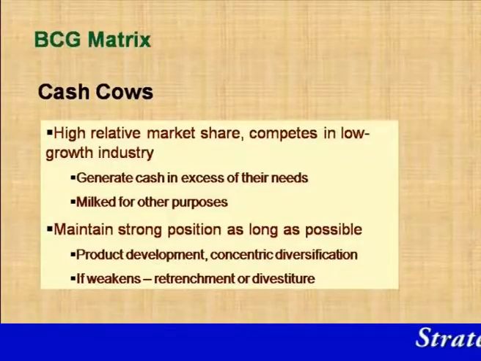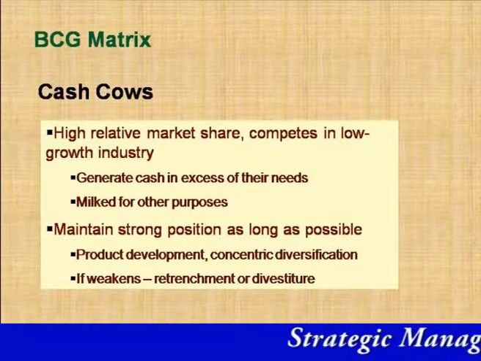The next one in this matrix is cash cows. They have a high relative market share and compete in a low growth industry. You have an industry, you have people working in it, but its growth has come down. If you remember that particular graph of a product or an industry, you start something, it's fresh, it's on the rise, that's the beginning stage of a product or the industry, and then the maturity stage comes. That is the point where you basically sustain your industry, your business, your position in the market, because now you are in a mature stage.